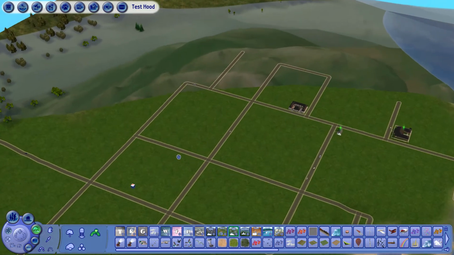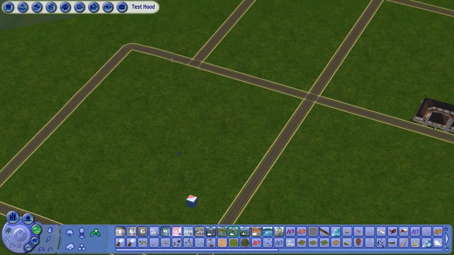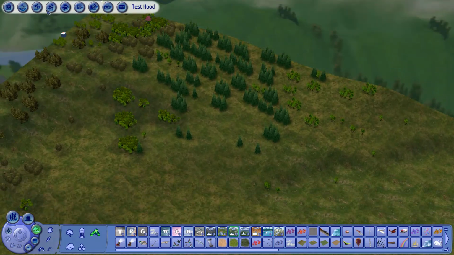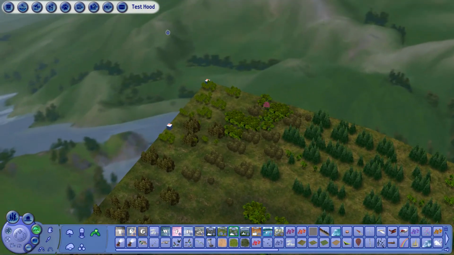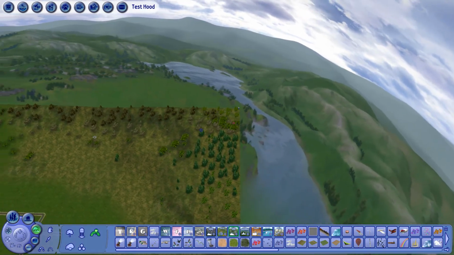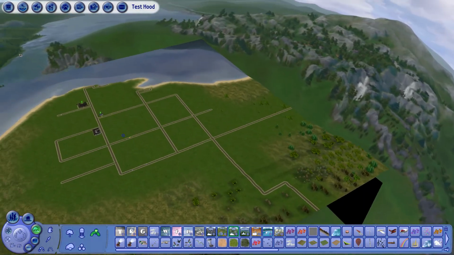So the same rule applies. You just look at the arrow where it's pointing and you line it up in the corner. This one is going to go right on top of where our sky was. So just get it over here, line it up right there, and place it. Then hit escape again. And now you have your skyline, and look how beautiful that looks. Now no more of that hideous light blue fog.